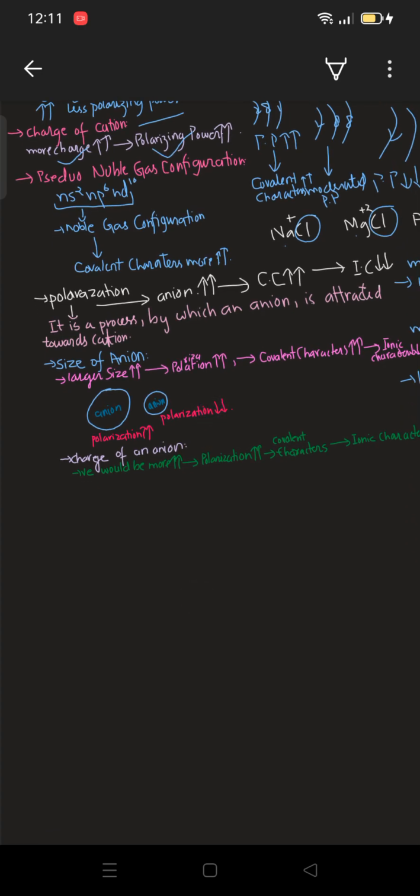Now today we are going to discuss an introduction to the covalent bond. What is actually a covalent bond? Since we have now completed the ionic bond, we have discussed what it is, what things are included, what a cation is, what an anion is, and what energy terms are included: ionization energy, electron affinity, heat of formation, lattice energy, and Fajan's rule, meaning the covalent character in an ionic bond. We have discussed each and everything in detail.